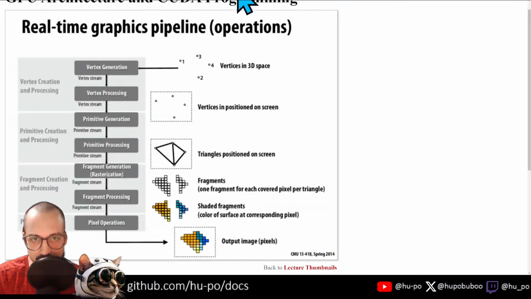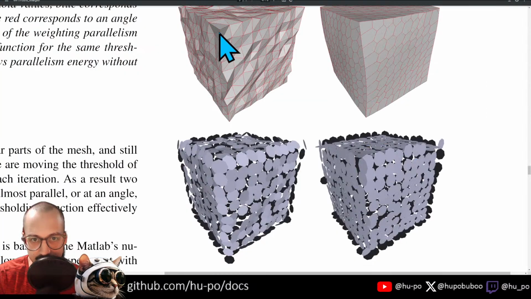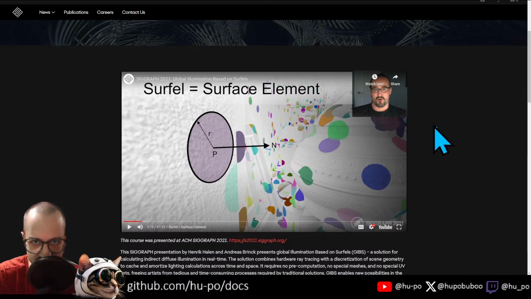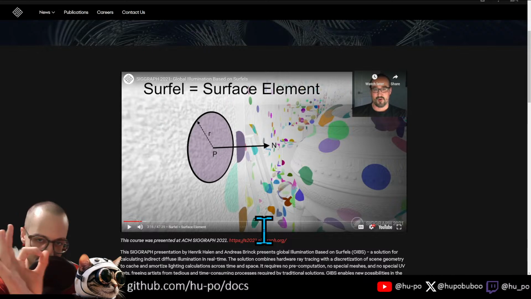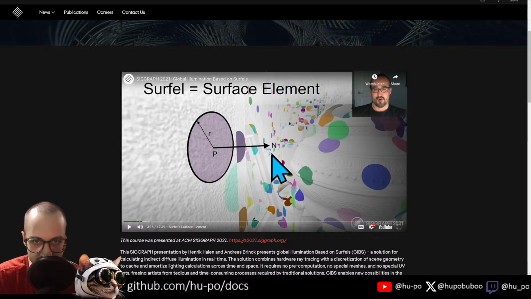Versus something like a Surfel has a very specific alignment, which means that you can use the fact that everything is on a surface and get better regularization using that normal and the surface. And if you actually want to know where the name Surfel comes from, here's a 2021 paper. Surfel actually comes from surface element. So that's what it means. It's like a little disk that's sitting on your surface, has a very specific normal vector. Here's the normal vector, and then some point P.